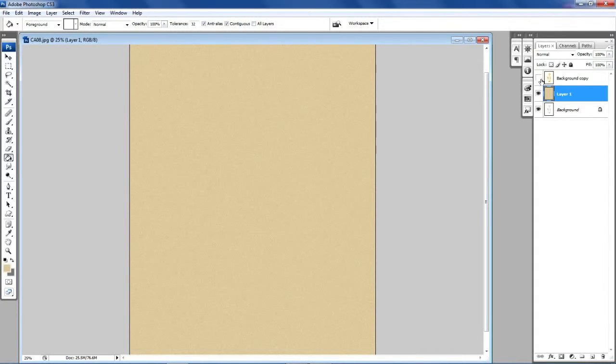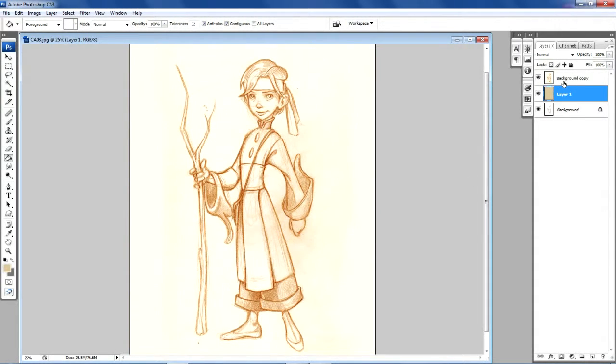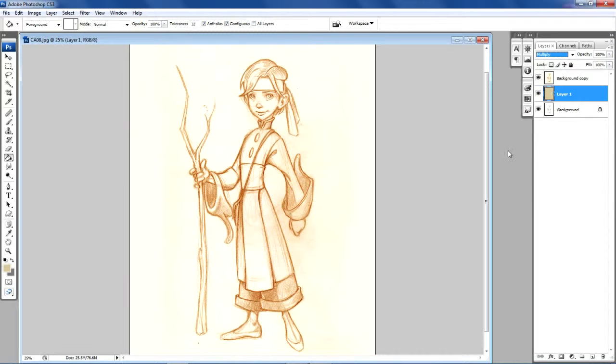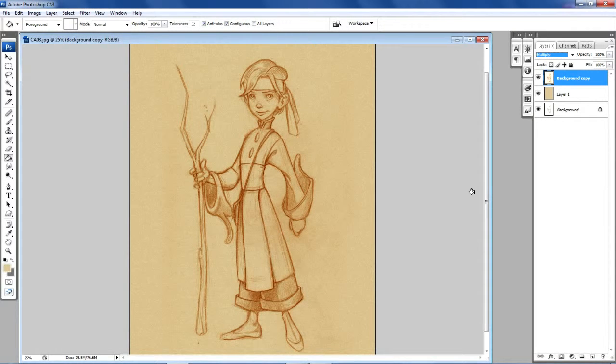I'm going to go back to the layer that's on top, turn that layer back on, and go into the blending mode — we're going to go into multiply. I was in the wrong box, so let me go back, shut that off, go back to normal, and now we're in the proper layer. I'm going to select multiply, and here we go. We have our drawing — our red chalk drawing — on charcoal paper. That's a pretty big difference right there from the original pencil sketch from the sketchbook.